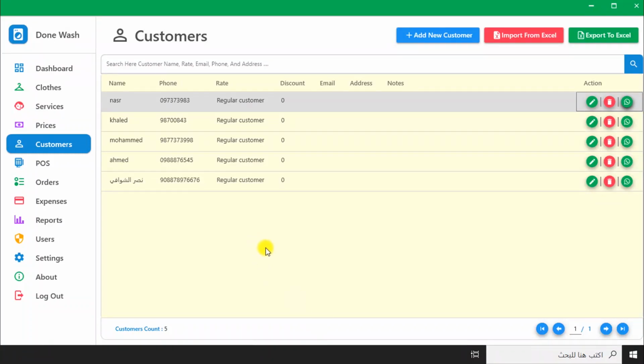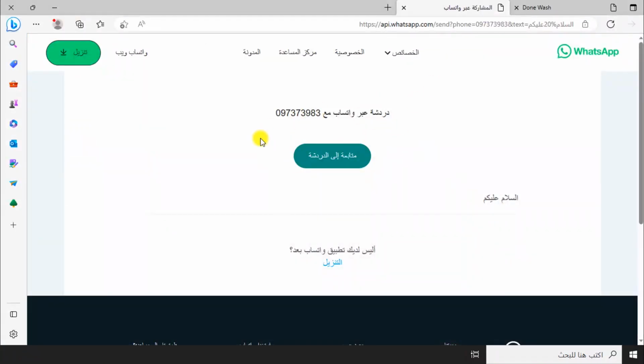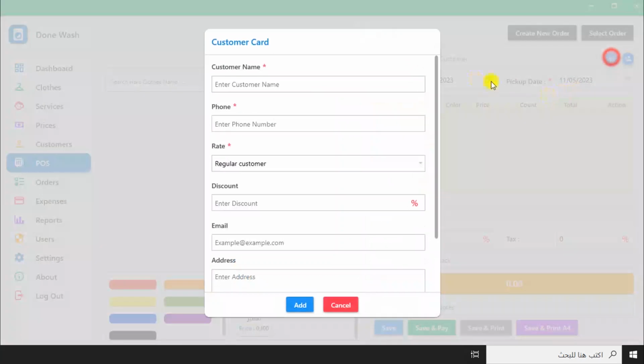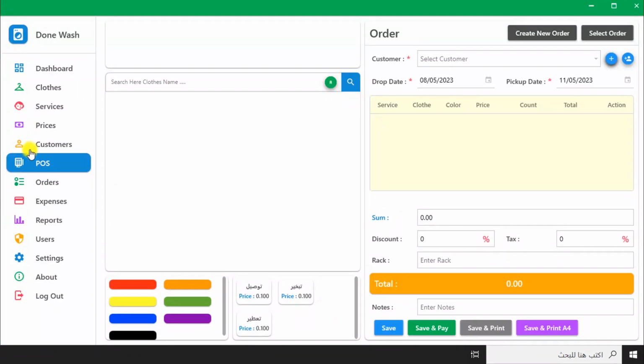It is highly recommended to download the WhatsApp program on your device instead of using it on a web browser. This ensures a smoother experience, as the program might redirect you to WhatsApp Web on the browser if the WhatsApp program is not installed, which can cause delays. By utilizing this WhatsApp feature, we aim to reduce costs for you, as you won't need to pay subscriptions, messages, or other fees associated with alternative communication methods. Certainly, we have the option to add clients either from this window or the point of sale window. Click on the plus sign, enter the necessary information, and click on Add. The client will be added instantly.